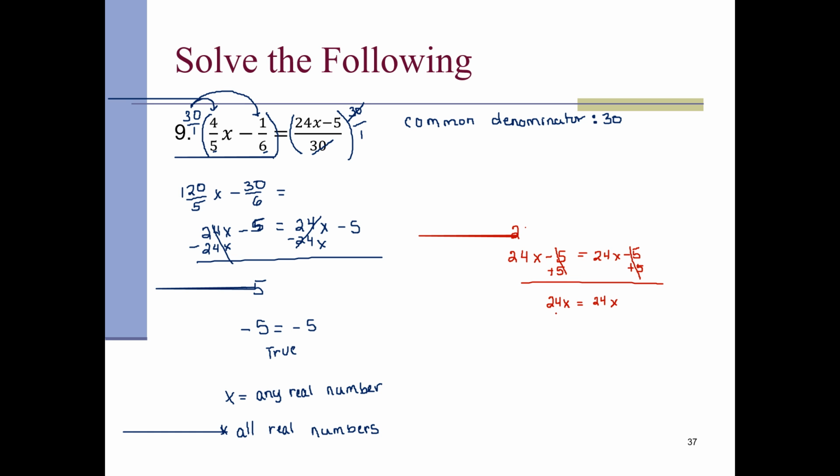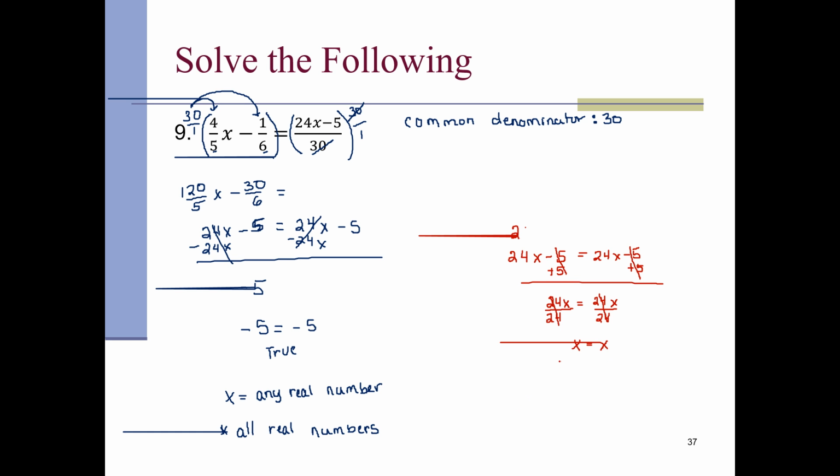So one thing that we could do is I could divide by 24, trying to get that coefficient of 1. So that would cancel on both sides, and I would have x equals x. Definitely you should be noticing by now that both sides are equal. Answer is all real numbers. But what if you don't?